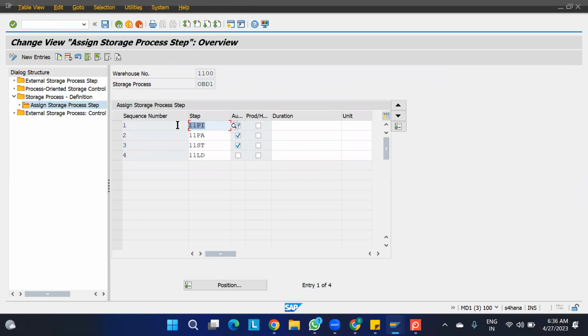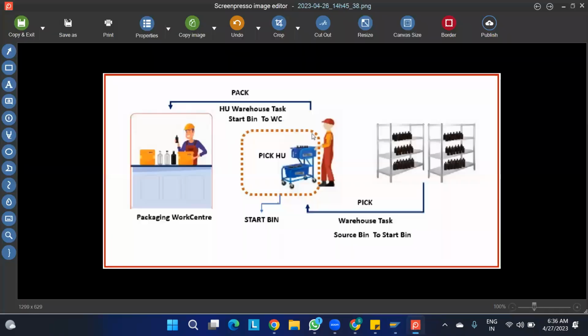First, it is going to pick the materials. Picking will be from ST01 or some storage type, correct? So whatever imaginary bin we are considering now will also act as a final storage type. When the person is picking the material, he is over here; let us consider he is here. This imaginary storage that we are considering will act as one final storage type.